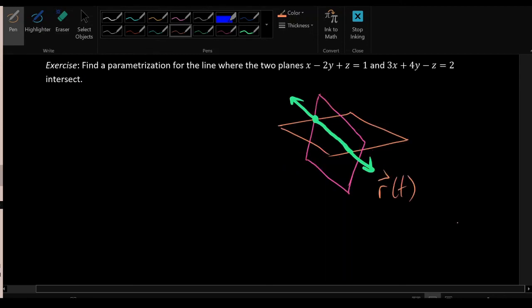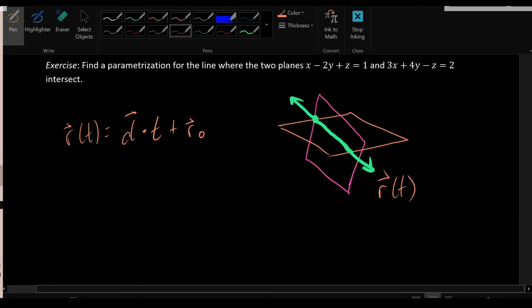Now, to find the equation of a plane, you needed two pieces of information. You needed the normal vector and you needed a point on the plane. And for a line, it was similar, wasn't it? For a line, you needed not a normal vector, but you needed a direction vector plus a point on the line.